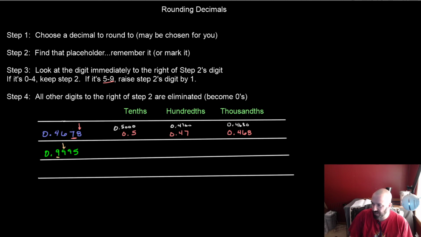So I'm going to round to the first one. I look over here and I say, okay, well, that's a 9, so I round this first digit 9 up. Well, if I round that up, it becomes a 10. We can't have a 10 in a digit's spot when we're talking about the decimal system. So we end up carrying the 1 over. That's going to give us 1 point, and then all the rest would be zeros.